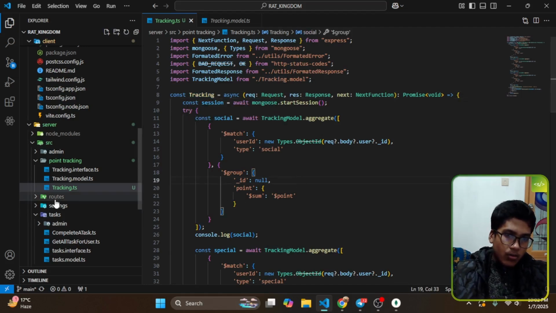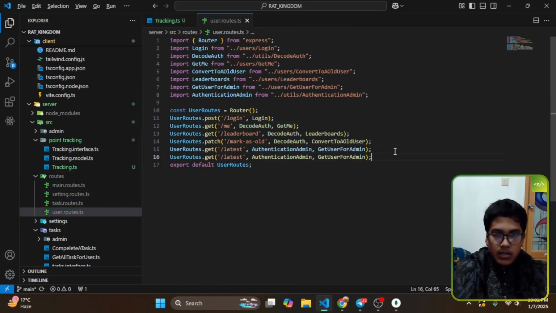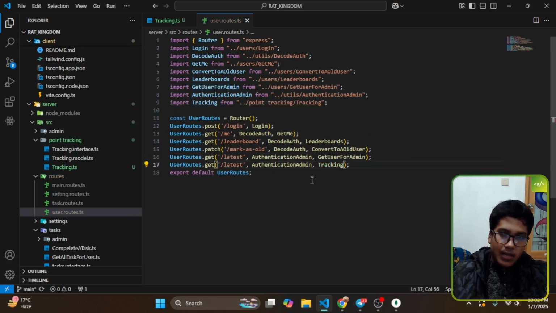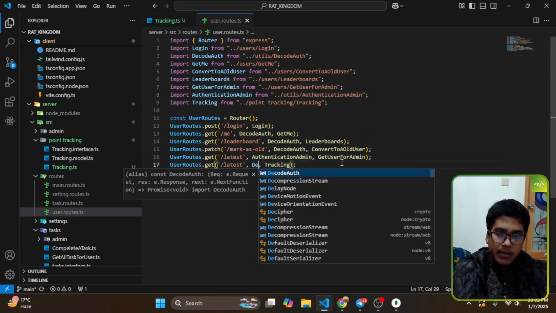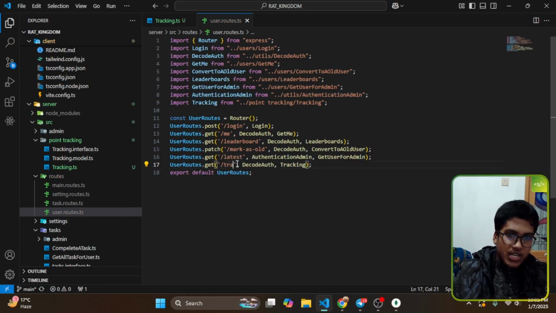Then I go on routes, and there is something like user, then I add the checking, and here I add the middleware decode auth, then that is checking.